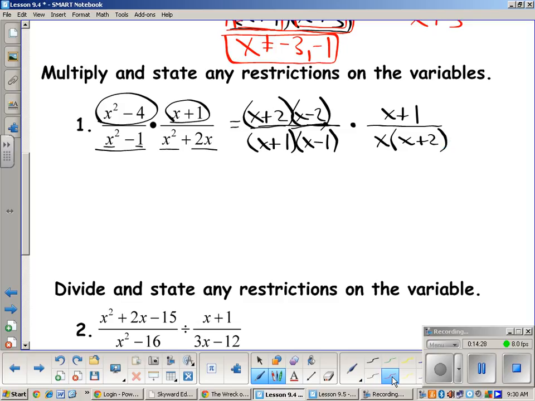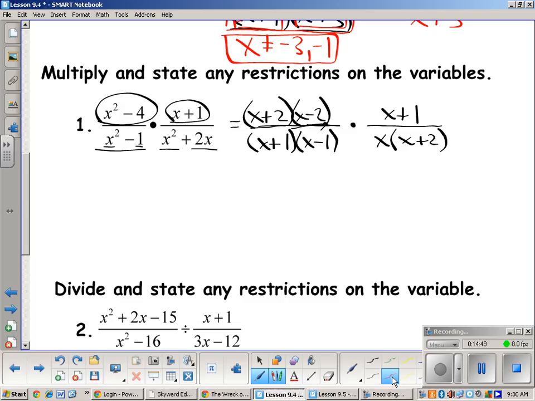If you're not good at factoring, this lesson will be hard for you. And so you'll have to rely on tips and doing the easy ones first and using that to cheat to try to figure out what the others will be. Okay? If you're really good at factoring, this will be real easy for you.